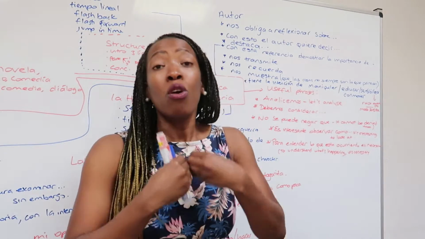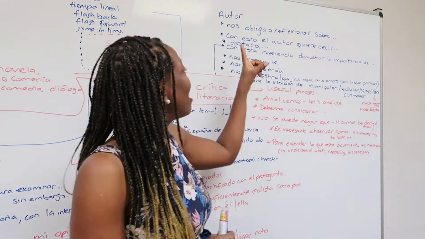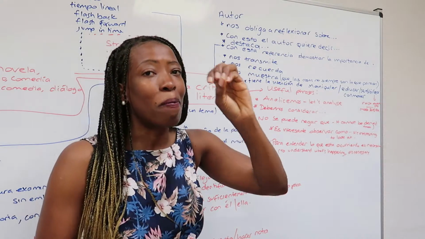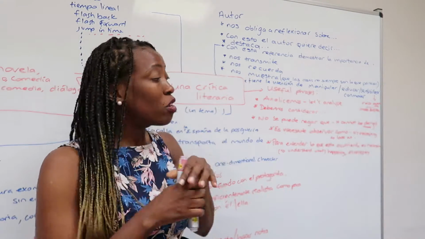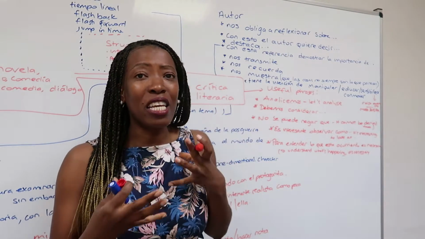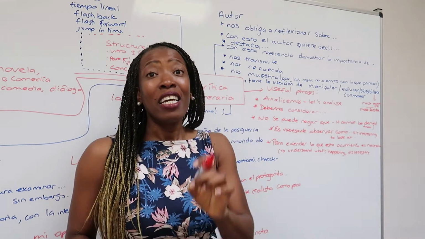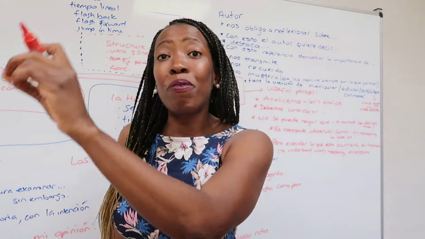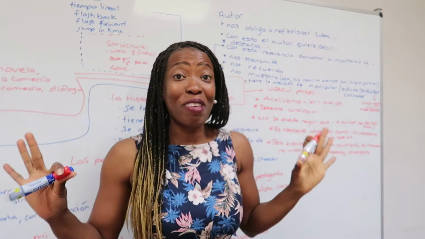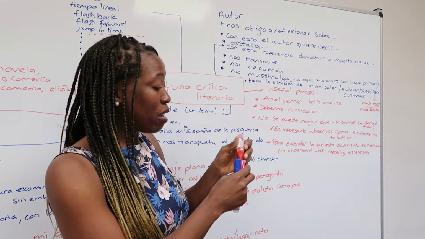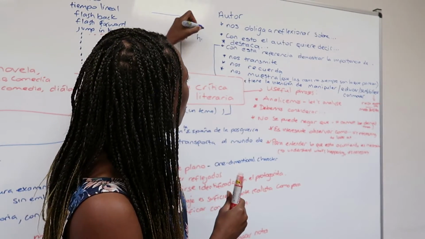What do you think it means? With this, I think the author means such and such a thing. Okay? Con esto el autor quiere decir. This is what the author means by this. Okay? Right. I love this word for you. Destaca. I'm sure you've seen destaca before. Destaca is highlights, when he really wants to emphasize something. So, el autor destaca, okay, emphasizes the relationship between, la relación entre este personaje y este otro. Whatever it might be. I'm just giving you some vocab which I think will be helpful in the future. Destaca, it's a good one. So, highlights. I'm always trying to write with the wrong hand.